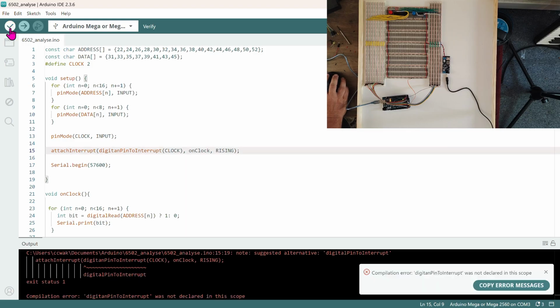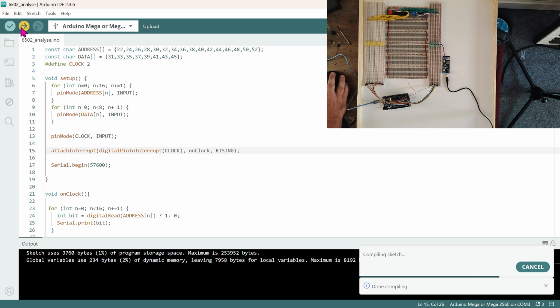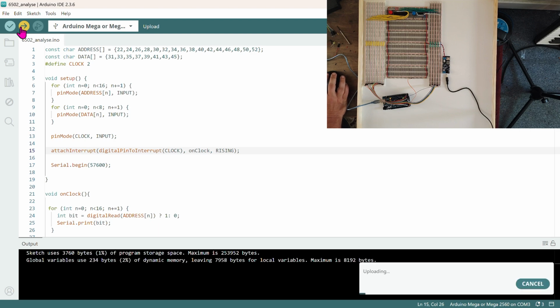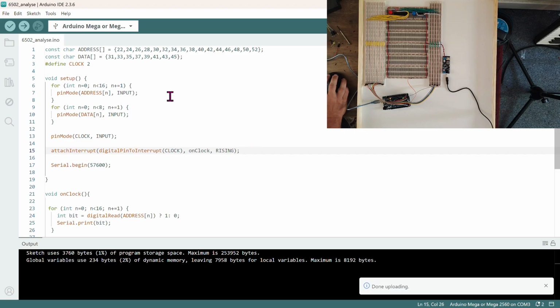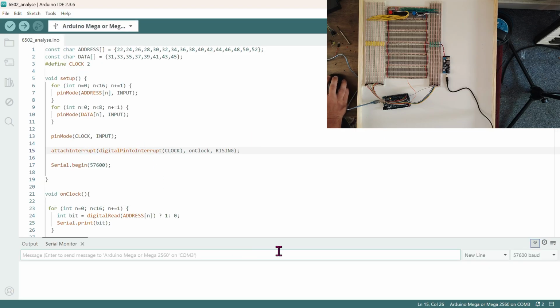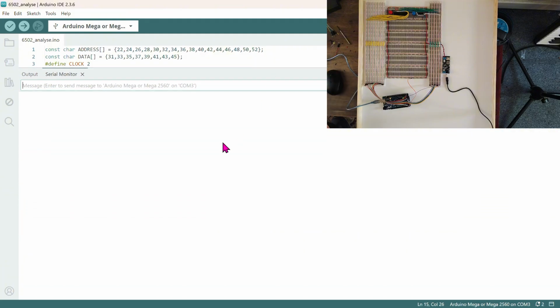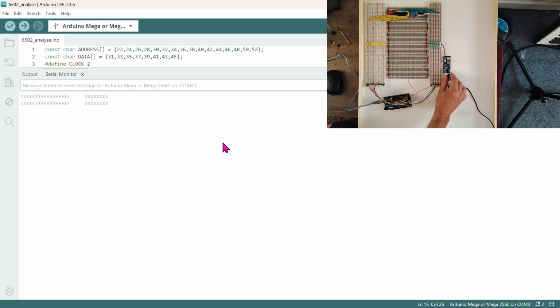Okay. Well, I've misspelt digital pin. A digital pin, presumably, would be helpful. Let's see if that works. It compiles. Let's put it onto our Arduino. Now then, let's bring up the serial monitor and see. So we're now not getting masses and masses of zeros and ones all the time.